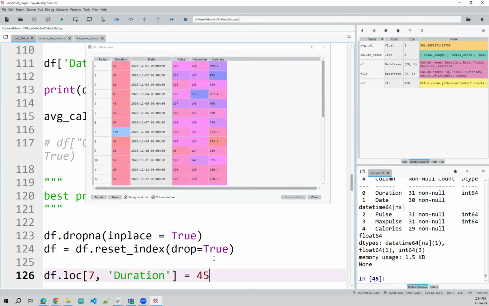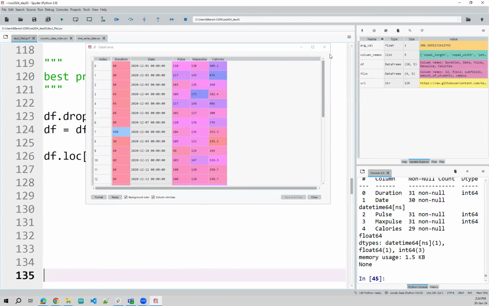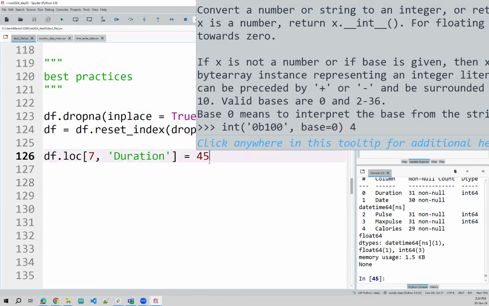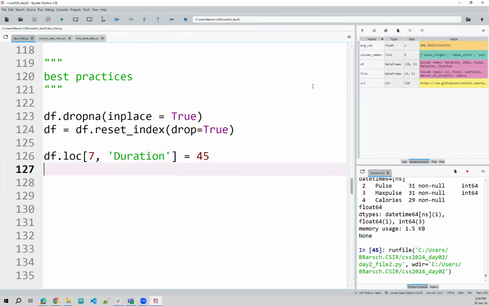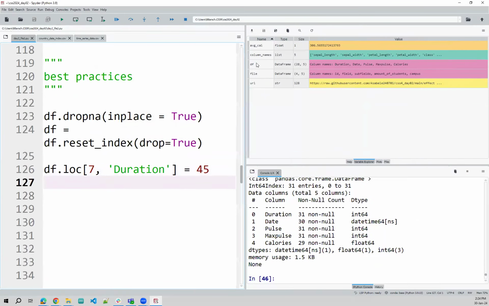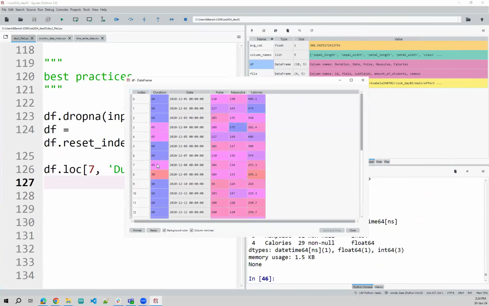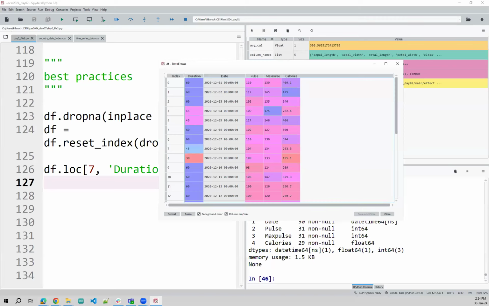So let's see what happens if we run it. So this is to change a specific value in a cell. See what you get. There we go. So 450 became 47, right? Which is a reasonable way to work with that.